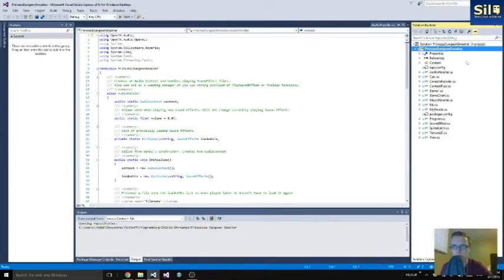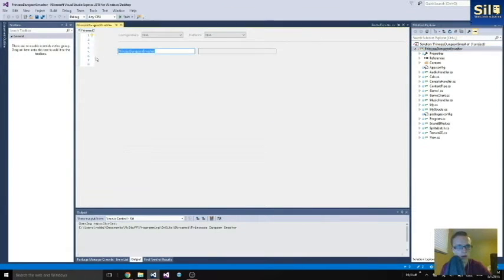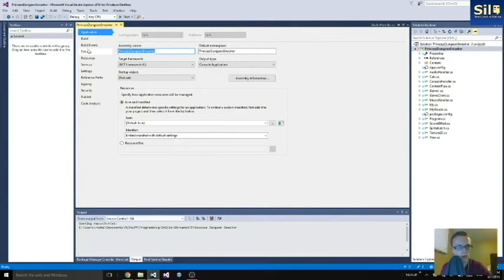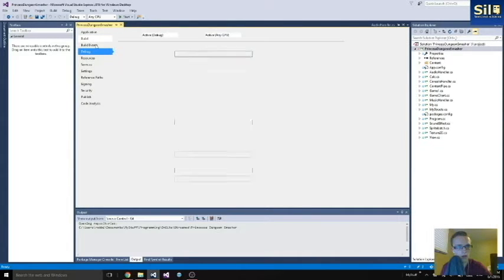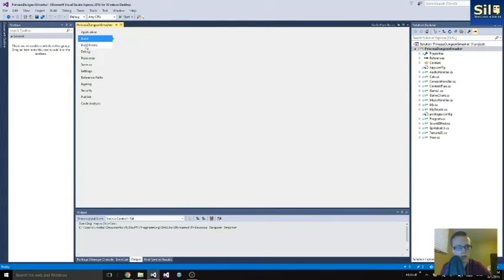And let's see if we can remember how to change the output directory here. Debug, how about build? Bin debug. Interesting.